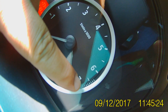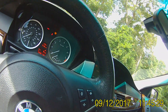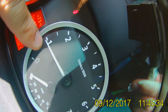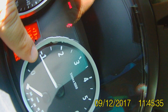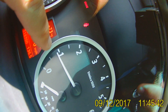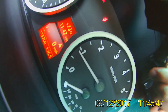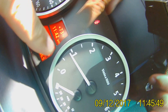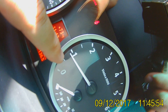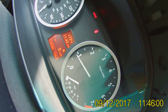Another thing I'll show you — this RPM gauge is showing the RPMs are normally high around 1200 RPMs when you first start. When the car is properly warmed up it comes down to about 500. Once the car has stabilized after the initial start and is starting to warm up, it comes down to about 500 to 600 RPM.